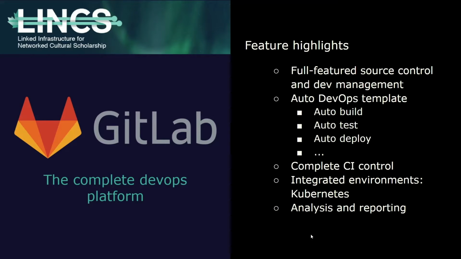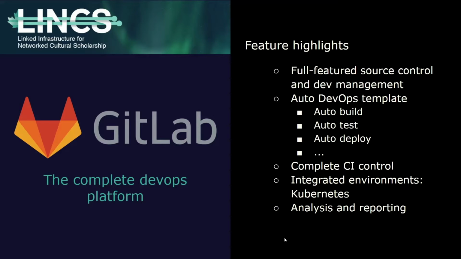So Linux has chosen GitLab to implement their development environment. While GitLab is a full-featured source control system, like many others out there, one of the things that really make it stand out is their auto DevOps solution. It really provides a lot of functionality with minimal configuration and is very polished and gives us the opportunity to really implement all of those best practices that we just spoke about in the previous slide.